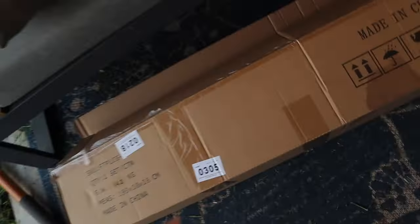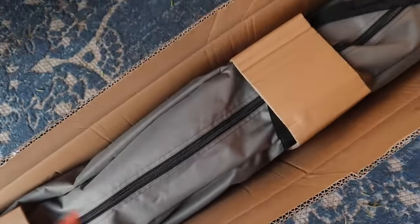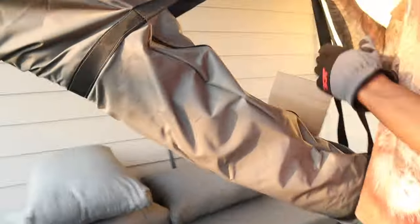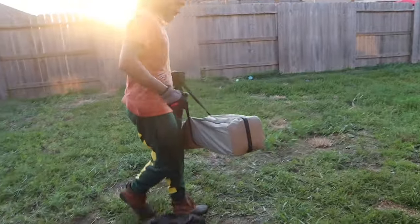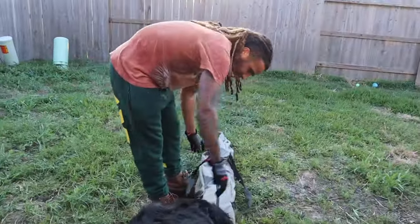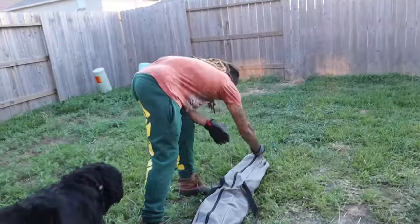I just got this new... Oh, hold on. That's a little long. Okay, it's a nice little size. Y'all see him? He's out here in his work boots, getting it going. Because that's what good men do.